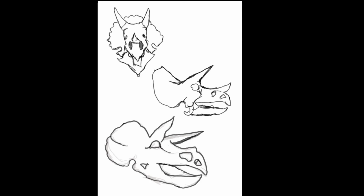That's another thing I saw too. With this one here, the bottom one compared to the middle one, the nose horn seems shorter and longer in them. I'm not sure if that might be species, like maybe there are different Triceratops species, or if that's just because it's a different type of model. One was a 3D animation, a 3D created one, and it's not 100% accurate. You'd have to look into those details when you go about drawing them. So yeah, it's important to get those details right if you want accuracy in your drawings.